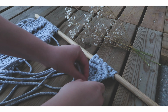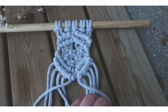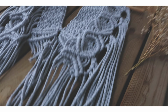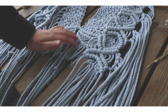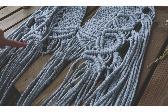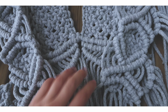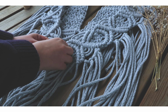Don't make it too tight, so it doesn't look forced, but it looks relaxed. And then you do the same thing and again the same pattern. From there you just start doing the triangle again like on the top, and then you should end up with a pattern like this, and you will make two of these pieces that we just did. And you can see how many you want to make, and when you're able to attach them nicely below the pattern we have below, then you will stop and join these two pieces together.